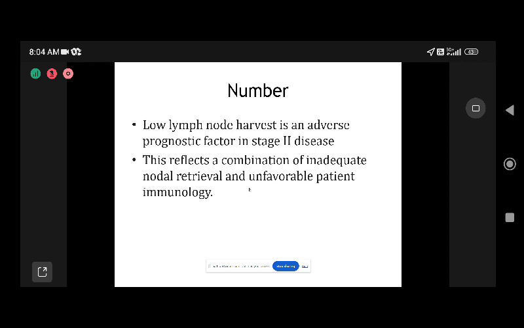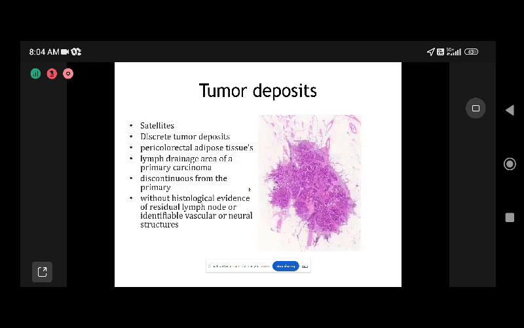and that may also be because of unfavorable patient factors. So one of the crucial things that we encounter when we are dealing with lymph nodes is there are tumor deposits in the fat. So in the subserosal fat, we may find these tumor deposits where you don't find any lymphoid tissue, and there has been a lot of work and controversy on whether these deposits are lymph nodes and have to be counted in the nodal staging, or whether these are tumor deposits and should be counted in the tumor.